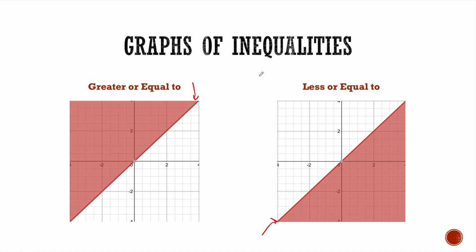If you remember last time, our lines were dotted. This meant that all our solutions were shaded, but this actual line did not contain any solutions. However, everything else is the same as the greater than or less than equations we looked at before. So all our solutions for greater than or equal to are going to be above this line, and all our solutions for less than or equal to are going to be below the line.